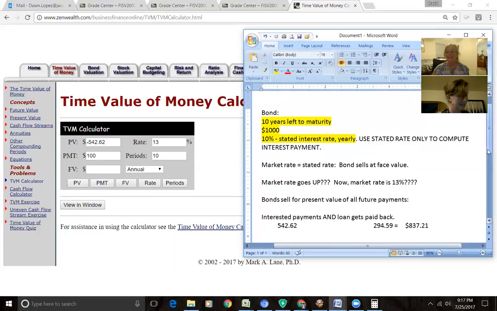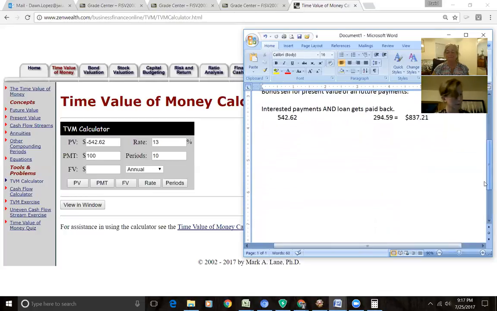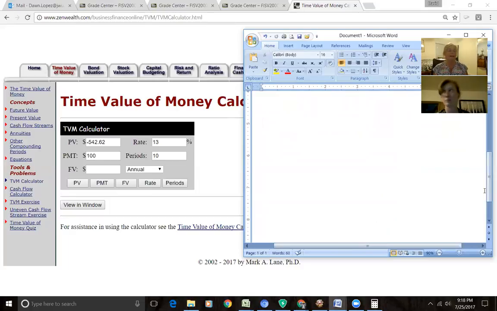So that's the first half of the chapter. That talks a lot about how you value bonds. Now bonds, and this is real life stuff. If you buy a bond, you don't become an owner in the company. You become a lender to the company, and you're going to get your money back. It's a guarantee, unless the company completely goes out of business. But if you buy a bond, what that means is you have lent the company money, and you're going to get that back. Now, if you buy stock in a company, that's a little bit different.